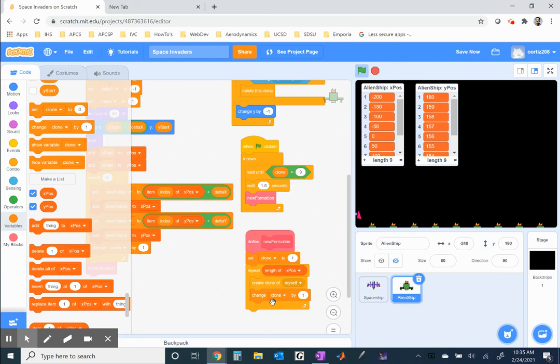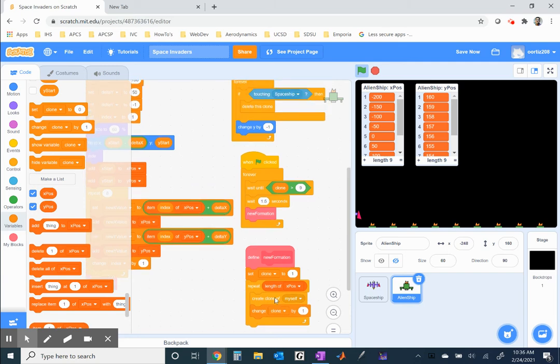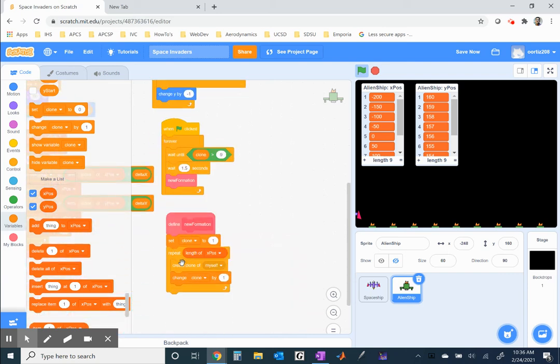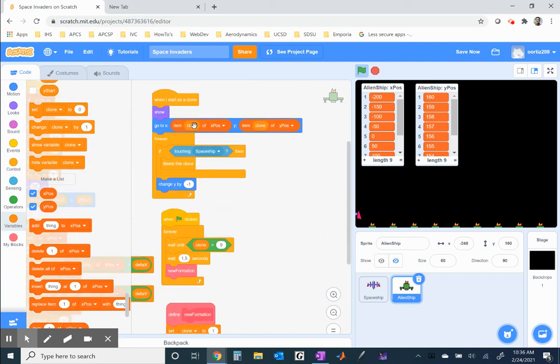After I make a clone, I increase clone by 1. That is because when I start as a clone, I grab item 1 from X position and item 1 from Y position. So that would be negative 200, 160. And then if I touch a spaceship, I delete the clone and I start moving downward. And when I create a new clone, clone has been set to 2, so that it will grab item 2 and item 2 and then start moving.